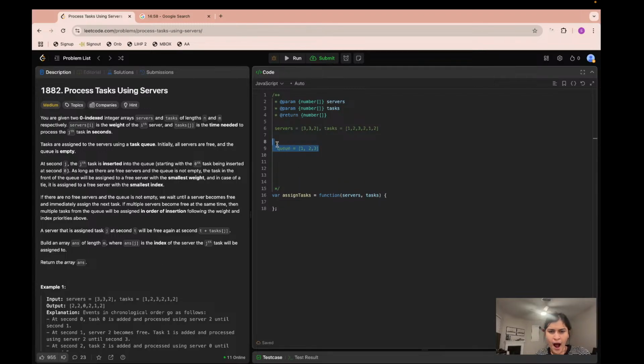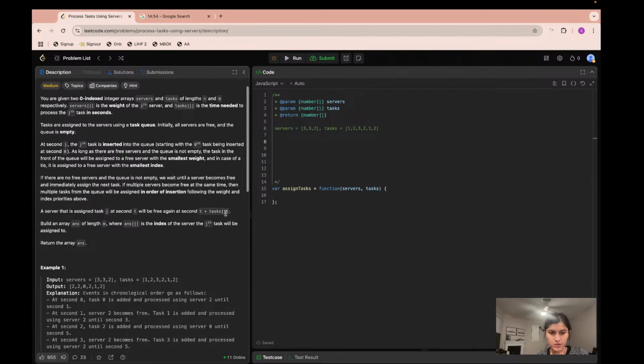So for this one, at the 0th second, what will happen? Task 0 is added and processed using server 2 until second 1, because this is the time needed to process the jth task in seconds.